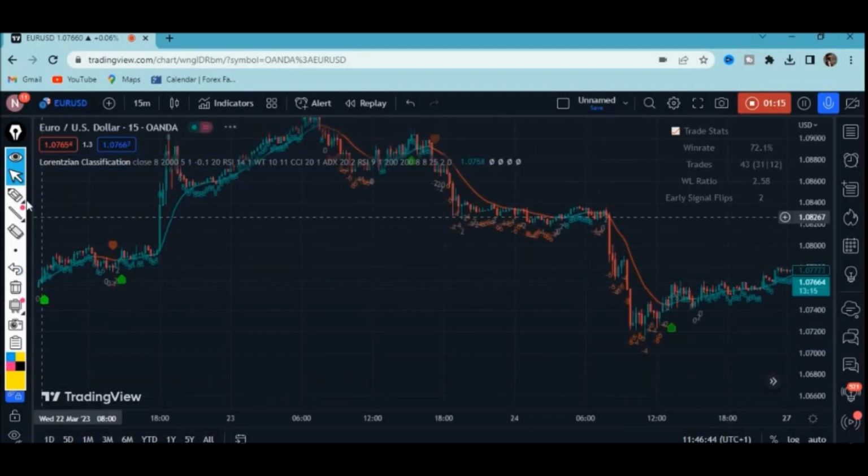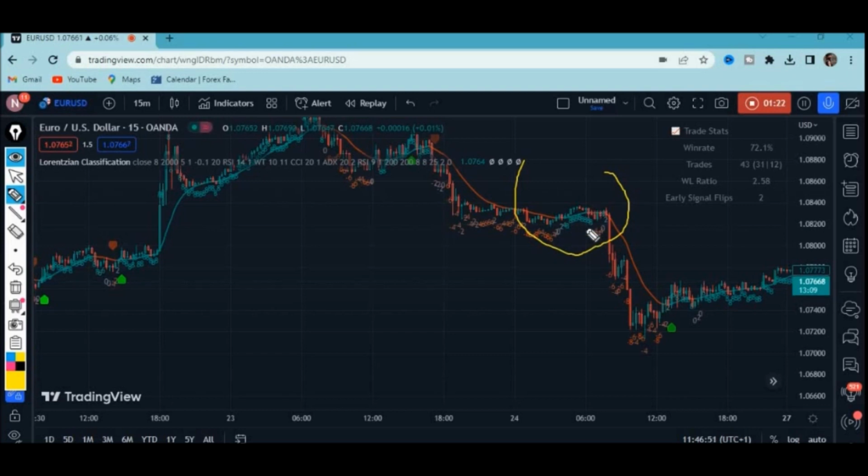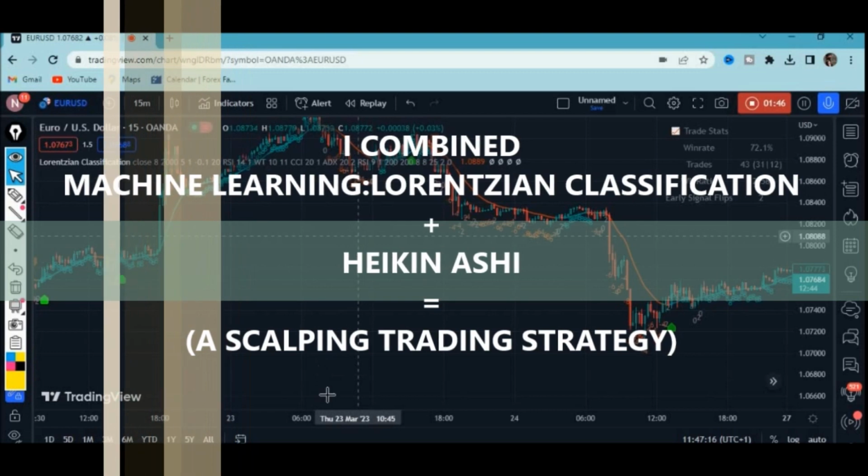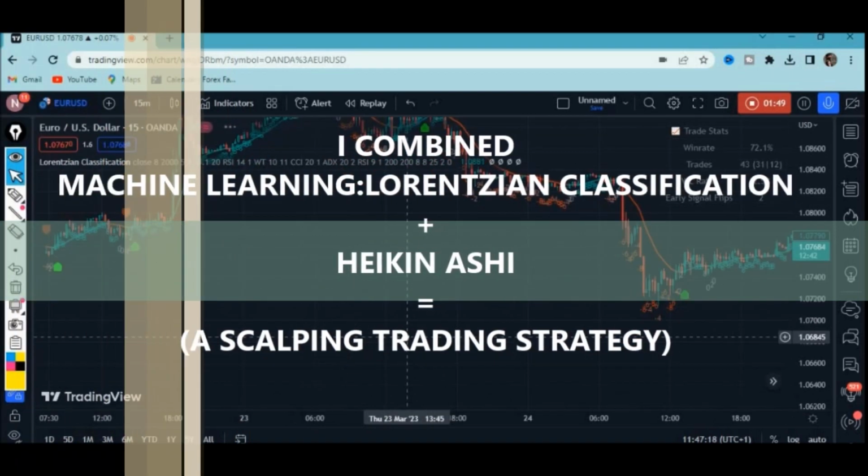If you look closely at this level over here, let's say you are executing your sell order, then you will see that it has already changed color and now it is green. You execute your buy order, then you end up holding your order and losing your money because of this movement. So it can really create confusion. Those are the problems I've found with this indicator.